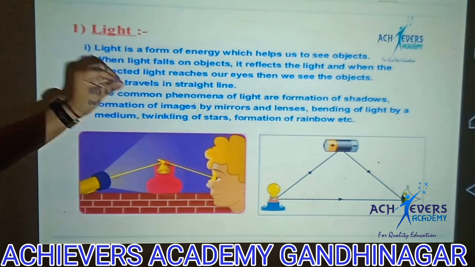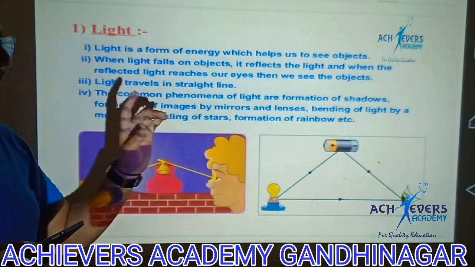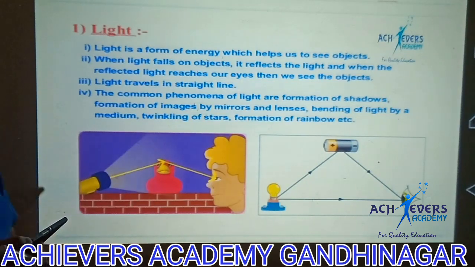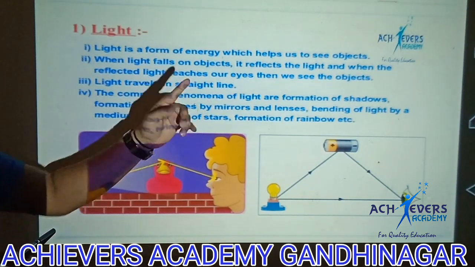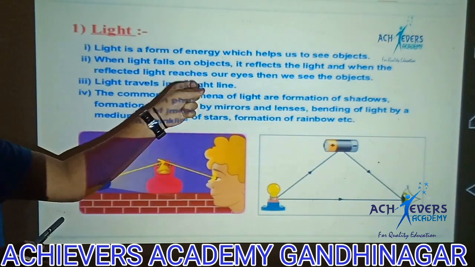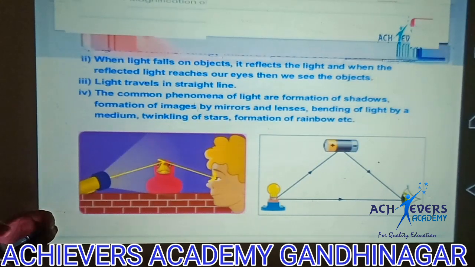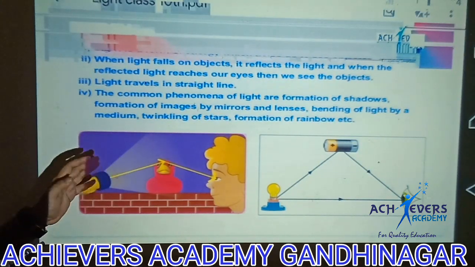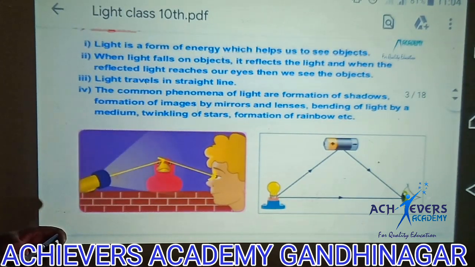How do we see? When light falls on an object, it reflects the light. आप वही चीजों को देख सकते हैं जो अपने आप से टकरा के लाइट को आप तक पहुंचा रहा है. For example, this projector wall. Why are you able to see it? Because the projector is incidenting a light on this surface और यहाँ से टकरा के लाइट आपके आईज तक आ रही है. So if there is reflection, then and only then you will be able to see anything. If there is no reflection, you will not be able to see anything.